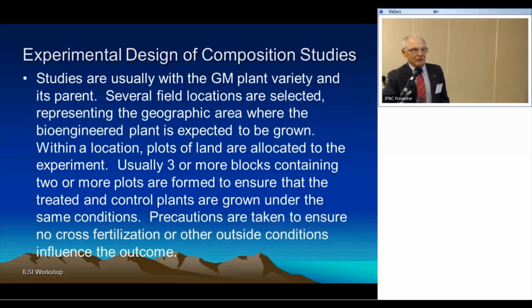Right? Okay. The GM plant variety and its parent. Now, the reason you select a parent, again, is you only want as few differences in the comparator as you can. So you'd like to have the only difference that you really want to look at is the new plant protein and the transformation event. So those are the only differences that you would hope would be in there, so you can say that would be what the effect comes from.